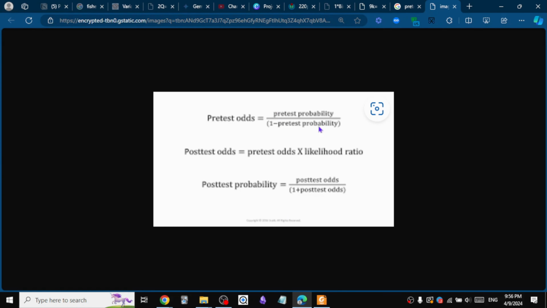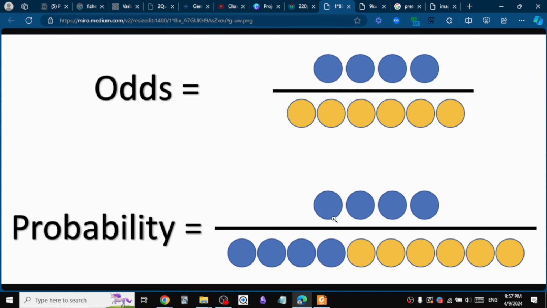But the main concern right now for us is understanding, and not actually just trying to remember what the formulas are, understanding what the formulas actually mean. If we're converting probability into odds, what we have to do is take the post-test odds, this would be P is to Q, divided by 1 plus post-test odds. So you see 1 minus here and you see 1 plus here, and you can sit there and derive it if you want, but this is easier to remember than if I just gave you the formula as it is. Right now you understand the principle behind it. So that was odds and probability, and this represents the same thing.